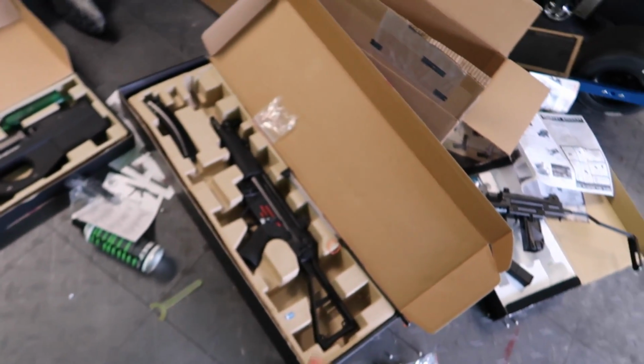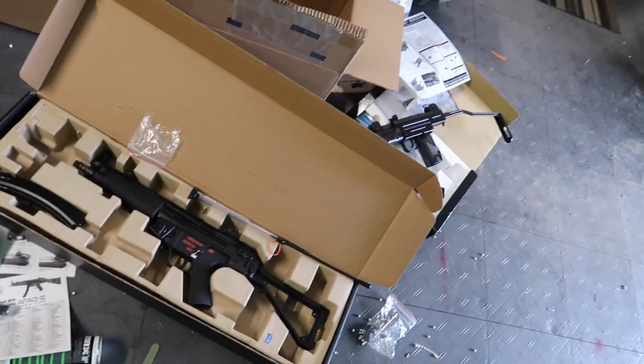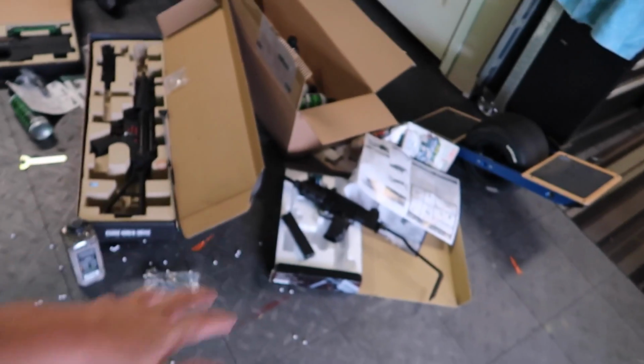So gas blowback or CO2, because they have a real kick, smoke comes out of the barrel, shell ejecting, you name it. The gas ones are far more realistic. A little bit more of a pain in the butt to load up, but they're really cool. And most people who play airsoft, I think like 75% of people, are using some type of electric gun for their primary. So they're typically easier to come by. They're not out of stock as often, and they're good for movies. So those are my three. We have tons more coming in, tons of pistols, all different styles, snipers, shotguns, everything. But those are all surprises for later.